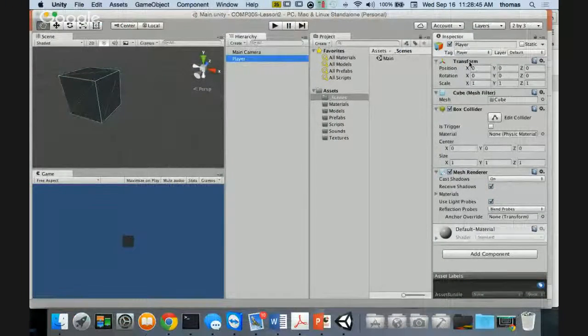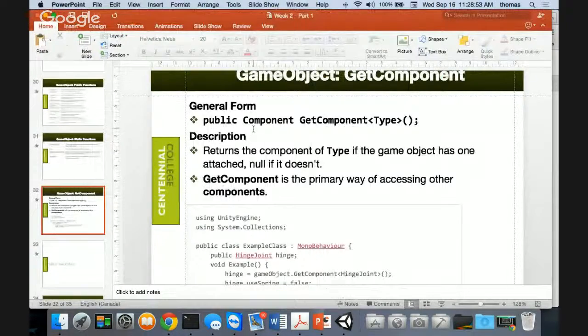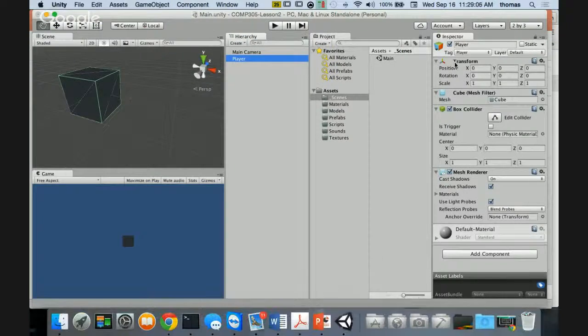So that means I want to make a reference to my transform. The transform component would be inside these angle brackets here. So I say gameObject.GetComponent, transform with these parentheses, dot, and then I can access the transform's properties, dot position.